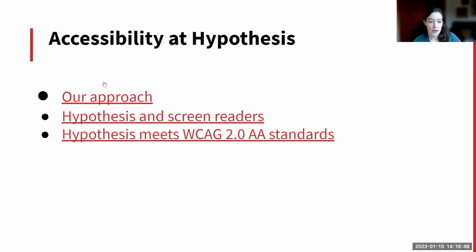Okay, I also wanted to briefly touch on accessibility. There are some resources here. Hypothesis is WCAG 2.0 AA accessible, and we do work with especially Mac screen readers and more. If you're interested in learning more about our approach to accessibility, all of these are clickable links here for more information on that.